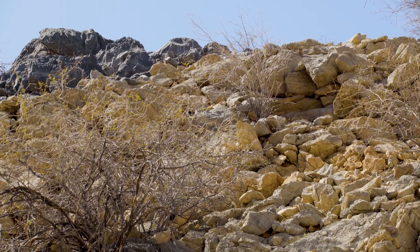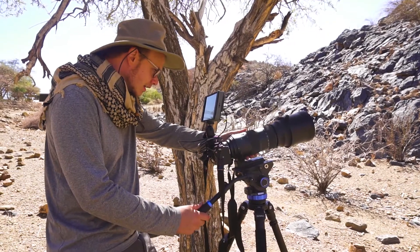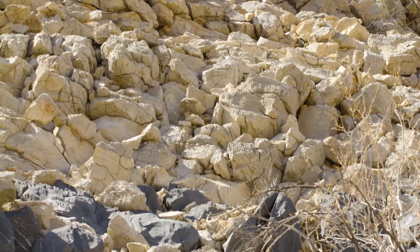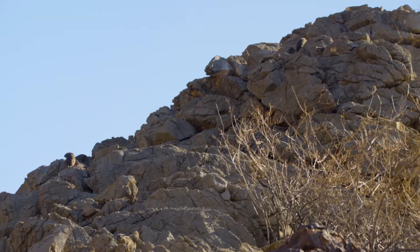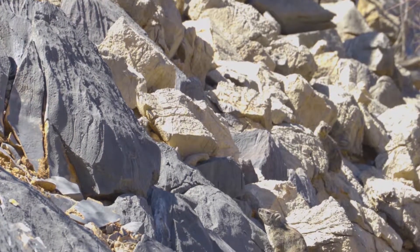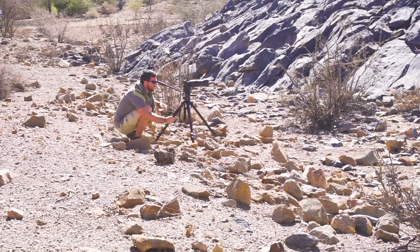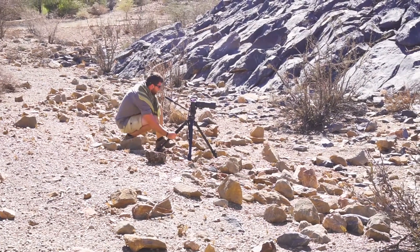We are looking for a little fuzzy mammal that loves to hang out in the shady crevices of rock outcroppings scattered across Africa. This animal is very shy and secretive. Having sharp vision, they can spot a predator 1,000 feet away, so we have to be most tactical in sneaking up on them.